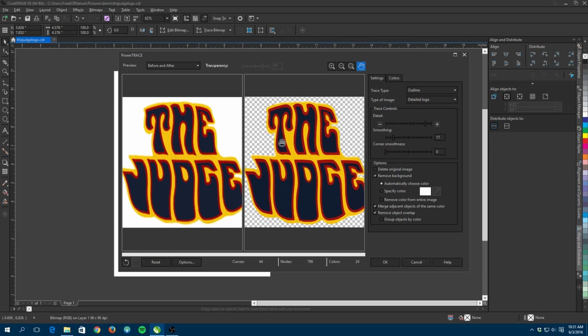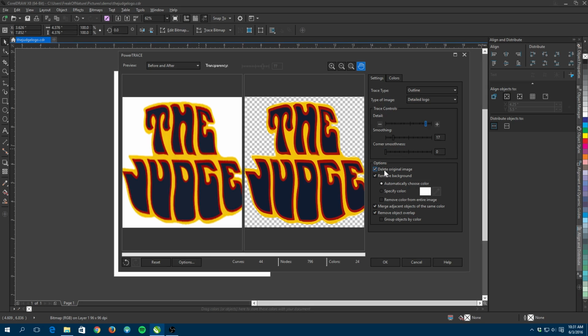Before you even come out of here and get it back into CorelDRAW, you can assign these colors to make it exactly that spot color before Corel even sees it again. And let me show you what I mean. Okay, let's go down here for a second and I'll explain that little bit.